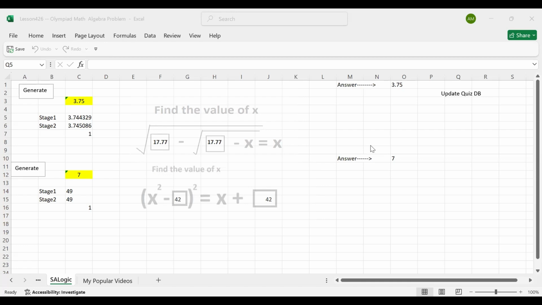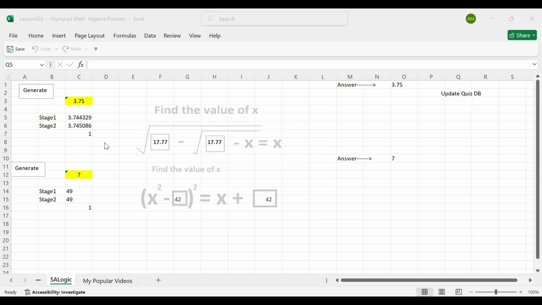Welcome to this series of videos in which we are showing you how we can develop an automated, customizable system for quiz making, auto generation of quiz. So we have a focus on SALogic, for which this is the source on YouTube. If you type SALogic, you will get plenty of stuff, algebraic solutions, and they are covered, and theoretically how these are, and practically also, these are solved, and these are shown very nicely by the presenters.